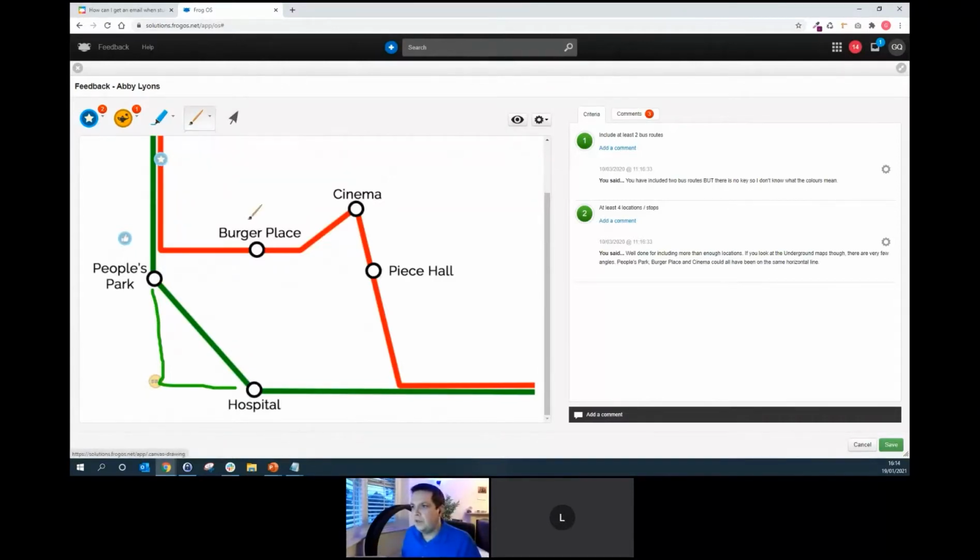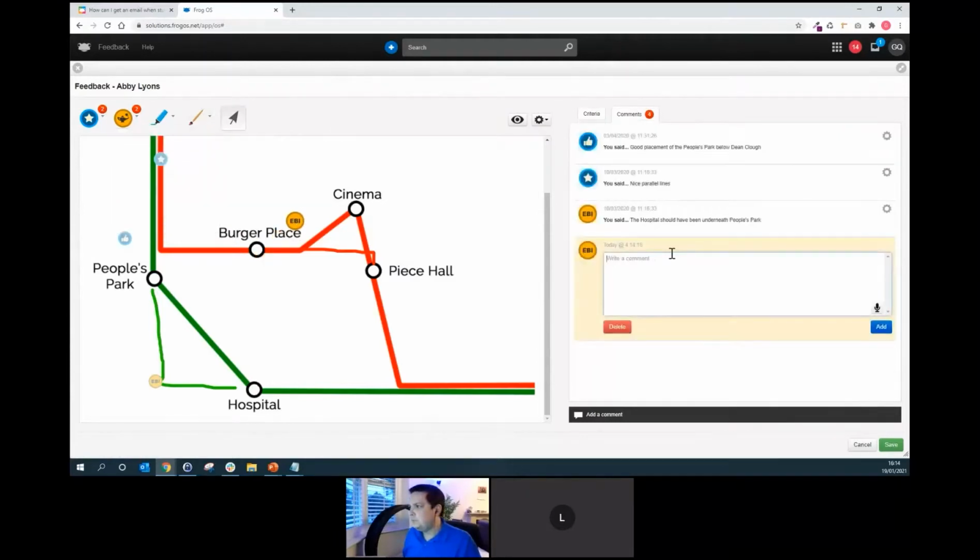So I can actually go in and then I can annotate her work like this, and I can draw on how I want it to be. And then I can just drag in a sticker, and I can pop in which Burger Place, something like that. But I've also got the audio recording tool. So I can hit here. It's great that you included a Burger Place, but there's at least 5 in Halifax Town Centre that I can think of. Maybe you should have named it. And I don't know if you can hear that.